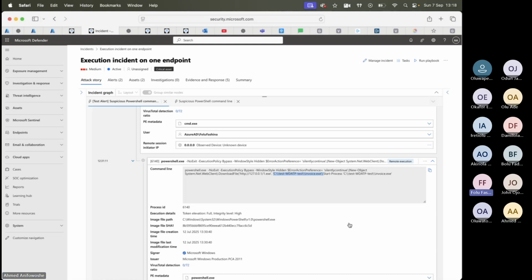So let's imagine we changed that 127 to maybe an external IP, or we changed it to maybe the alphalogic. Let's change it to that. What do you think the attacker is trying to do? Everything you said is spot on. Windows style hidden, they don't want you to see anything, like all those pop-ups, silently, because obviously they are downloading using the browser. And now you're saying error action, we don't even care if there's any error.